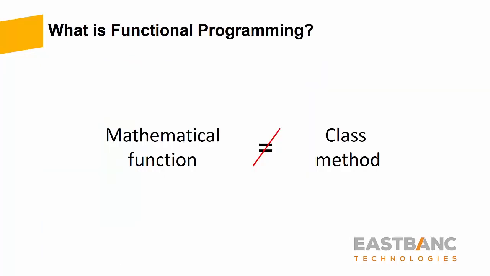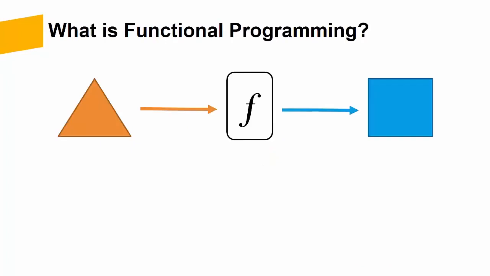Mathematical function is not a class method in the programming sense. We as programmers usually use these two terms, function and method, as synonyms, but they are not the same thing from functional programming perspective. The best way to think of a mathematical function is of a pipe that gets an input and returns an output. And that's it. It doesn't leave any marks about its existence in the outside world. It only does this one thing, finds corresponding value for any value you feed into it.